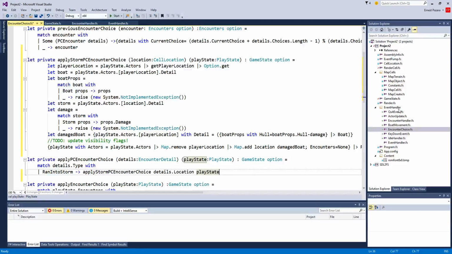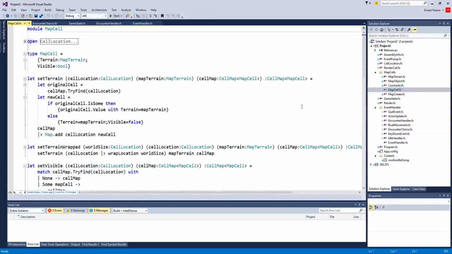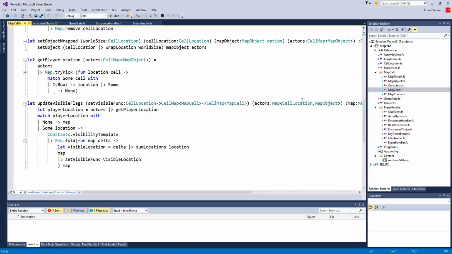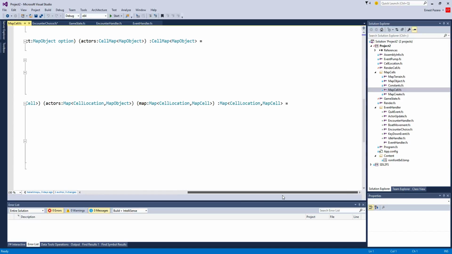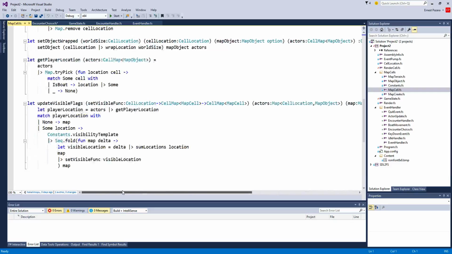Where is that thing? And that's in here somewhere. Update visibility flags. So okay.